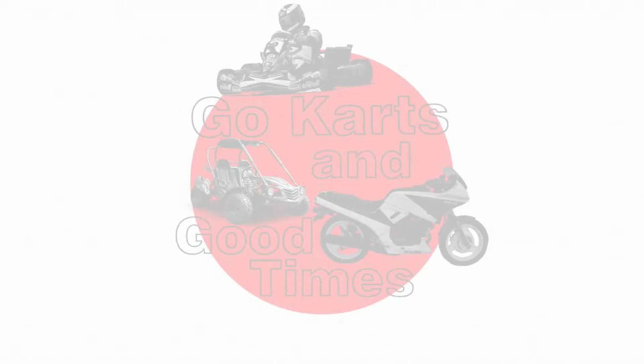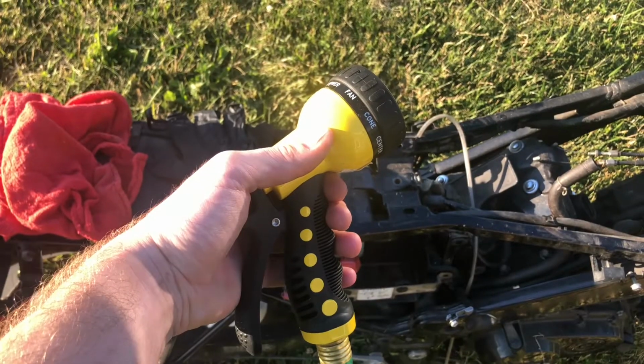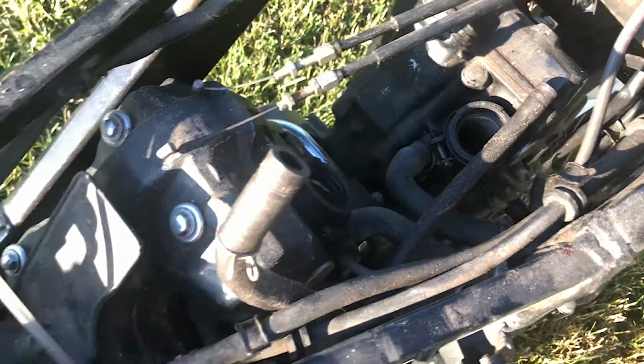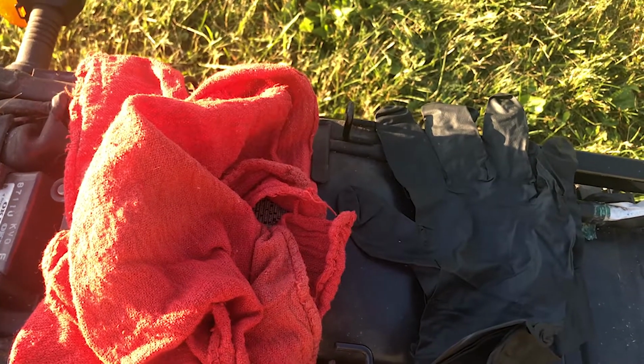Today, we're going to be working on the motorcycle. Like I said in the last video, besides the exhaust, the only things keeping me from finishing the bike are miscellaneous odds and ends. Before I do any of this, however, I'm going to be washing the bike. With the carburetors removed, I'll need to cover these rags and gloves and stuff them down the ports to protect the engine. Now I'm ready to go.